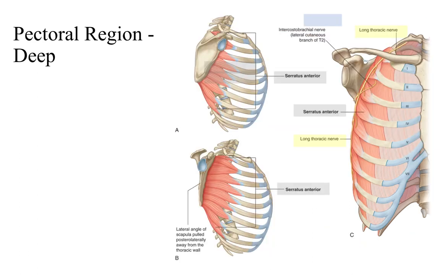And then finally, we have the serratus anterior muscle. These are all pointing to the same thing. It's this serrated appearance of a muscle that's running along each one of the ribs here. And then its other attachment site is going to be the medial portion of the scapula. So as you can imagine, it's going to pull the scapula this way. And the nerve supply that's running along it as well is going to be the long thoracic nerve. And we saw that when we looked at the brachial plexus as that big long nerve coming from C5, C6, and C7.